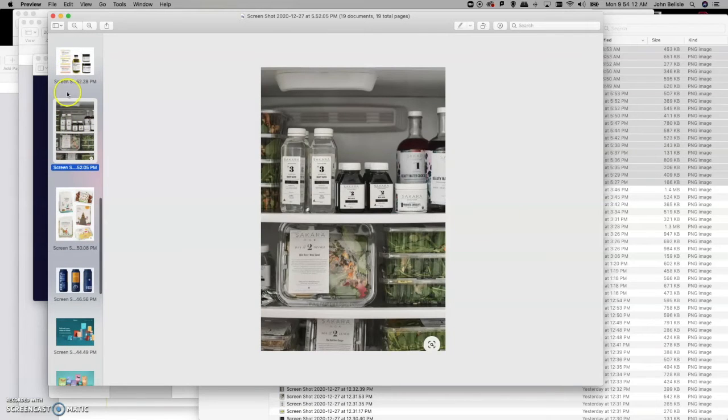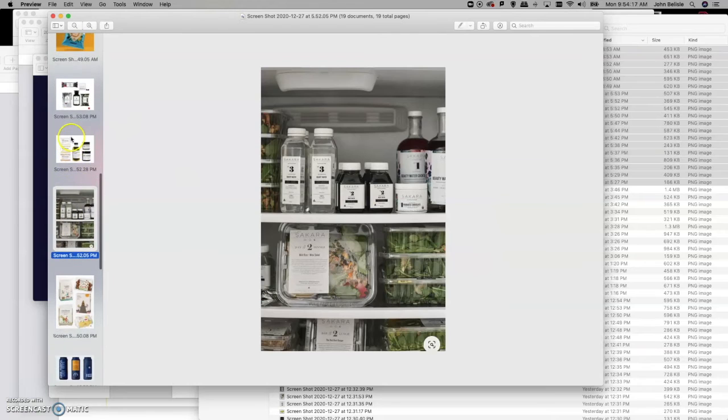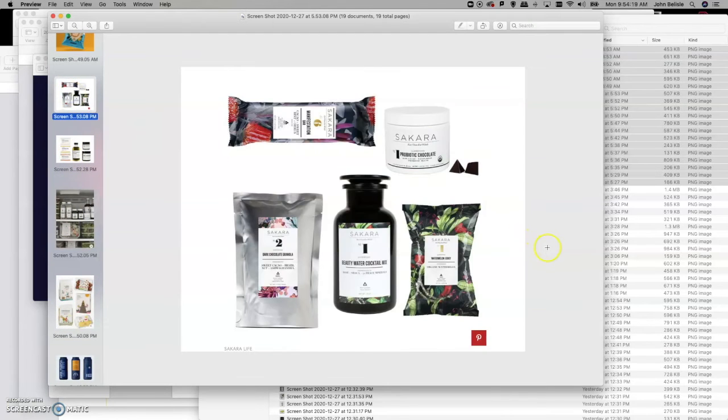Sakara, if you have a look at some of their stuff, you can see here it's kind of a bit of a spray. There's bars, creams. So all of those things go across.